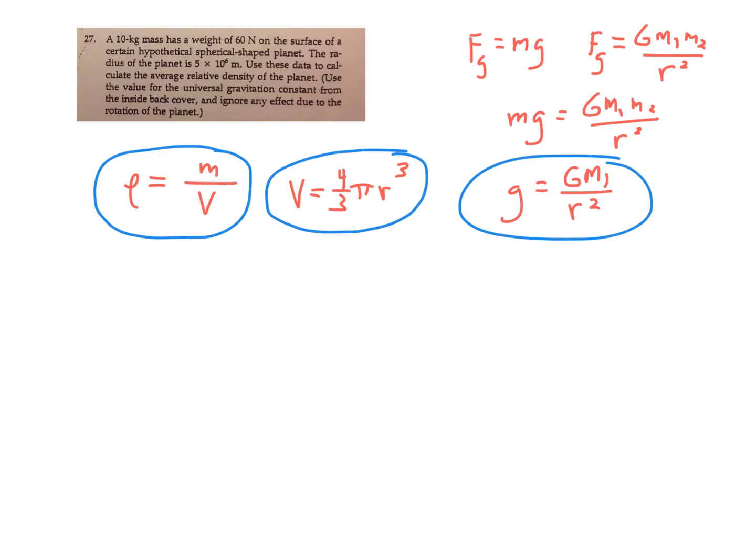Starting way over on the right here, here's something we've done a couple times now once again. Force of gravity, your weight, is mg. Universal force of gravity equation, G m m over r squared. Set those two forces of gravity equal to each other. The acceleration due to gravity on the surface of a planet is equal to G M, the mass of the planet, that is m sub 1, over r squared, the radius of the planet, or how far you are from the center of the planet.